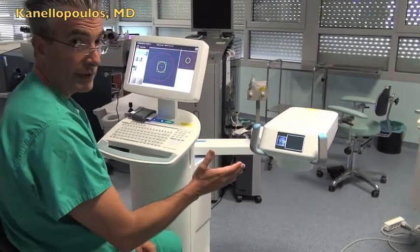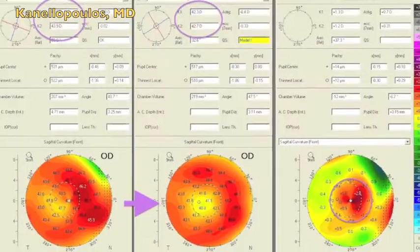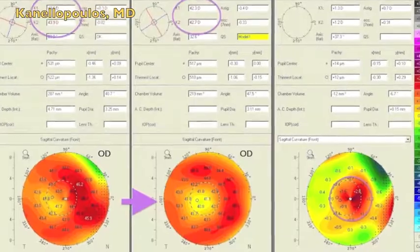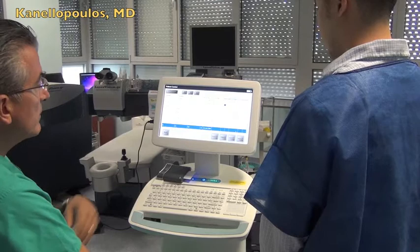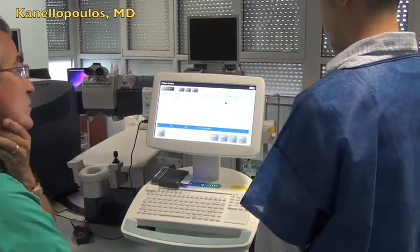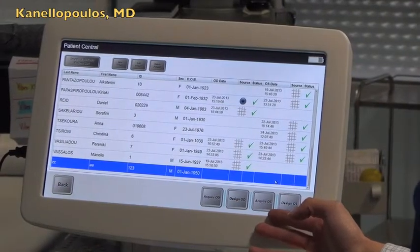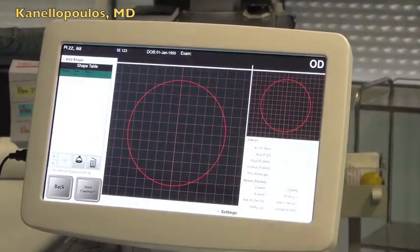The fluence can go even higher — we're going from 10 milliwatts to 100 milliwatts. These are my initial clinical results. You can see the impressive pre and post images, with significant steepening in these hyperopic cross-linking cases. Let's try and design a completely custom treatment. If we want to design for OD or OS, it gives you the option to do so. You can also take a picture of the eye, and that image will later be overlaid onto the grid.